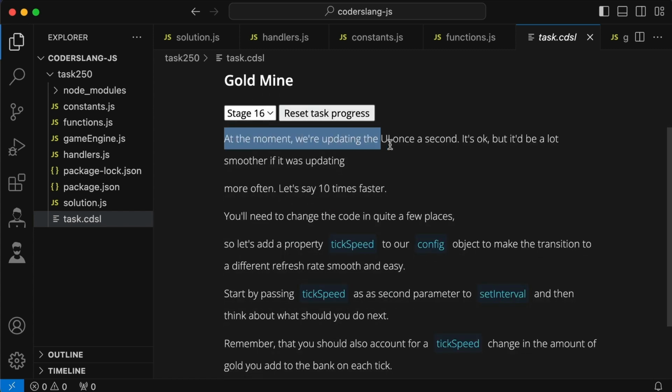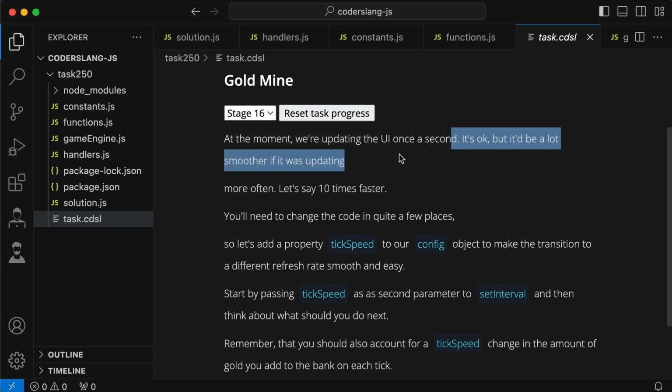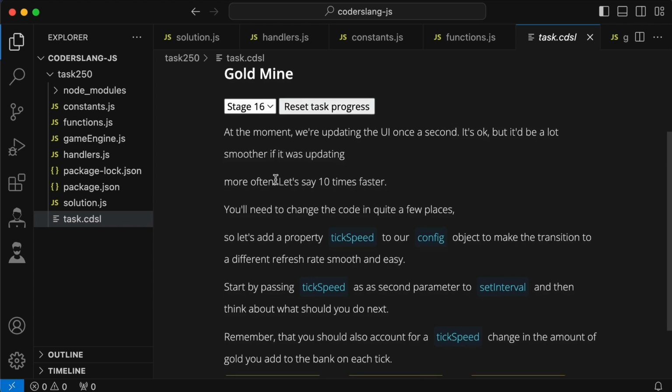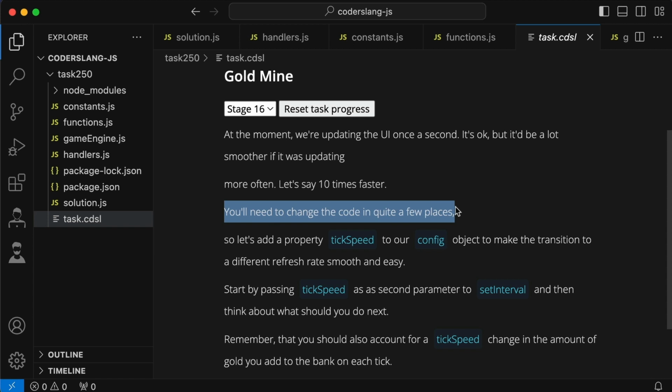At the moment, we're updating the UI only once a second. It's okay, but it'd be a lot smoother if it was updating more often. Let's say 10 times faster. You'll need to change the code in quite a few places. So let's add a property tickSpeed to our config object to make the transition to a different refresh rate smooth and easy.